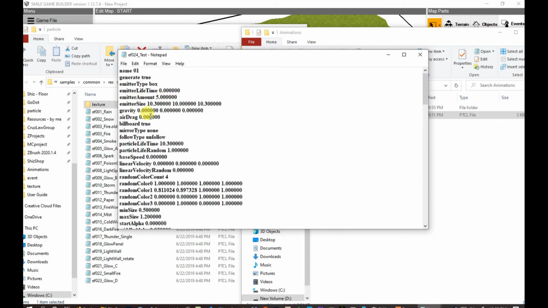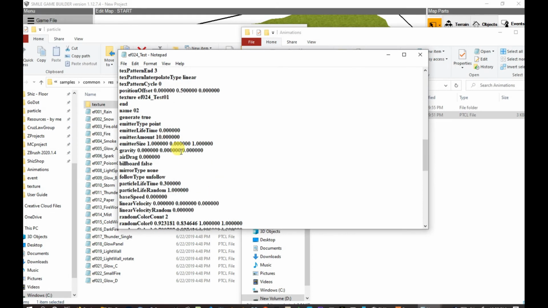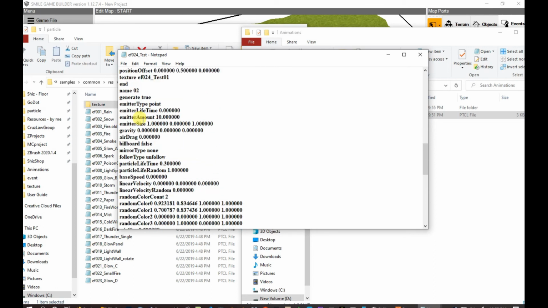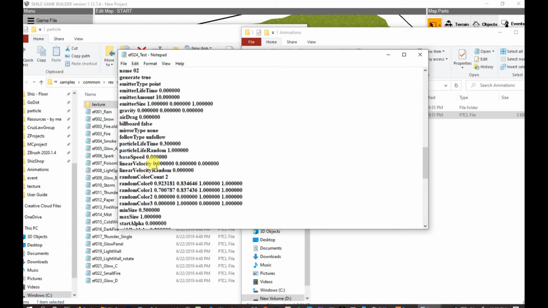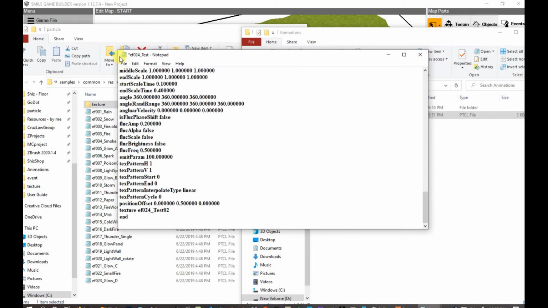So really here you just kind of mess with all these settings if you want things to go fast, you want things huge or small. And so these were kind of floating, so here, random colors, emitter size, emitter amount. Let me go ahead and do linear velocity. So I'm gonna do -10, -10, and -20. It doesn't matter, just changing something. I'm gonna go ahead and save it.